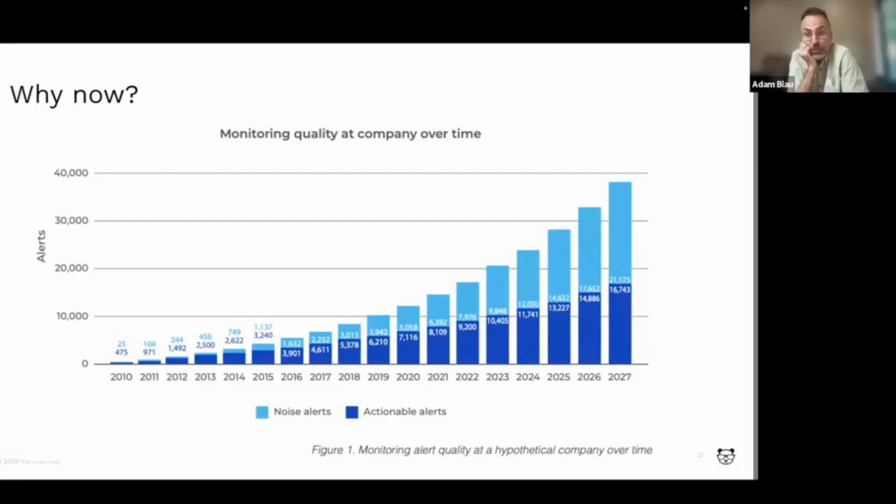I mean, you could also assume that the delta between light and dark blue is the humans that you need to look at all this stuff. How big is your team to support all that noise? Because it has to be looked at or not, but there needs to be some sort of human-led process. Probably a one-man process for this back in the 2010s. As you said, it's now a five-team process to do in 2025. And you think about outsourced teams. Yeah, interesting. It'd be really nice if you had a data-driven framework to do that, wouldn't it? Sure would be. Well, I'm glad we can offer one now.